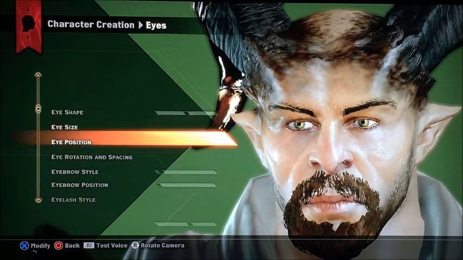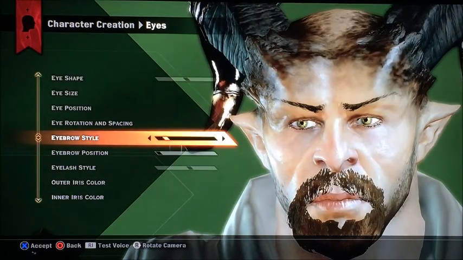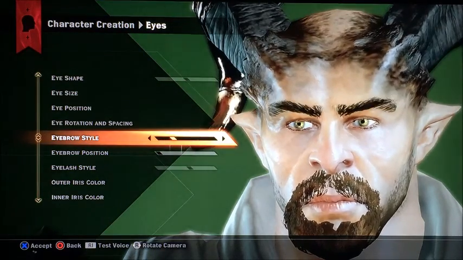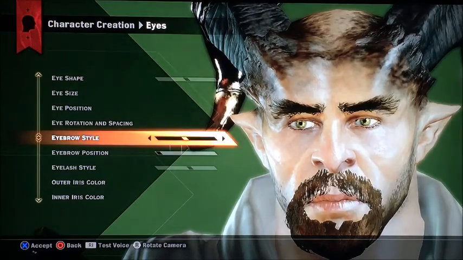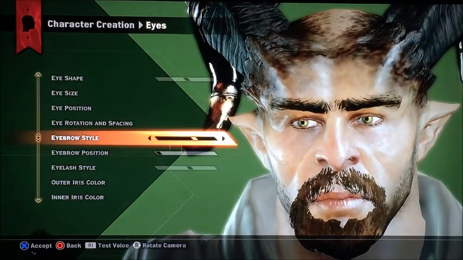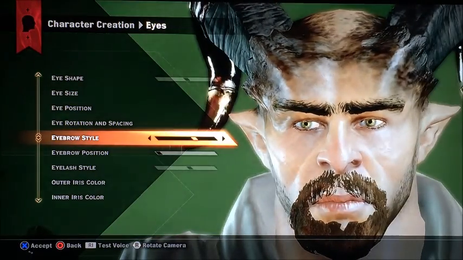All right position. Got styles for eyebrows. I like them right there. Them are sweet. Let's see what else they got. Big bushy ones. I want a big unibrow. They got a unibrow? Ooh, that one's close to unibrow. There's the unibrow. I think he needs that rugged look. I think the unibrow might fit him.